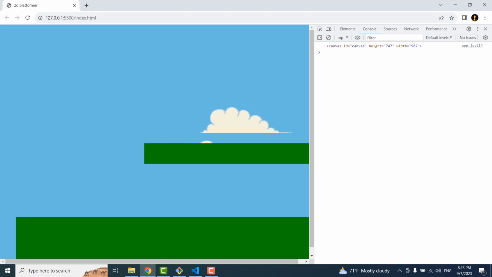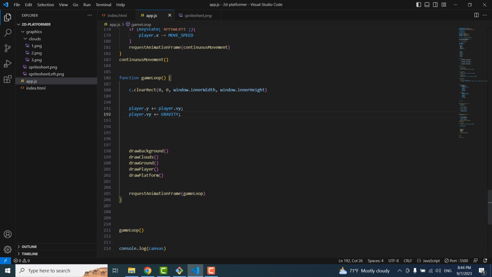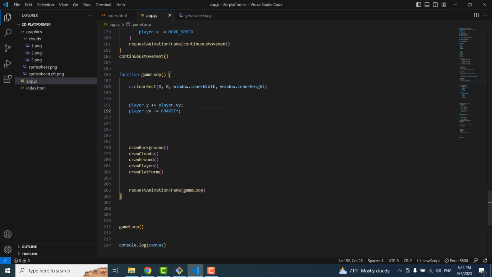As he falls, his vertical velocity increases. So that's good.